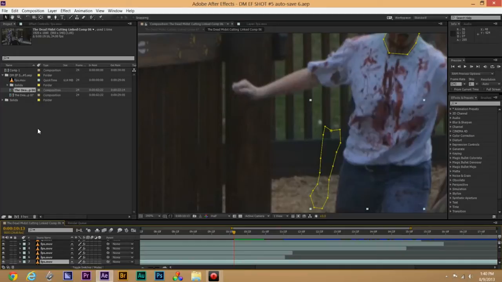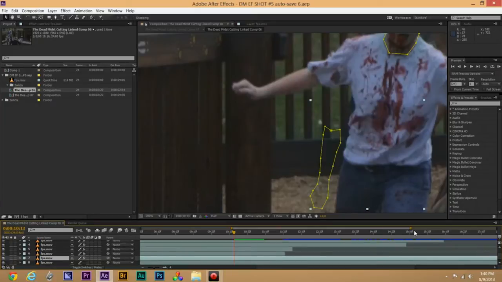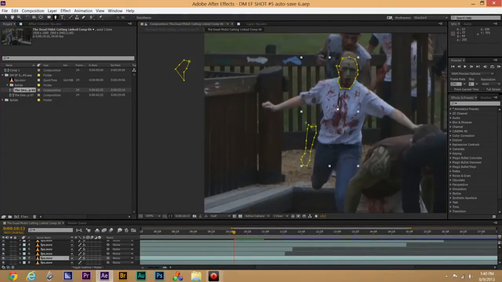Now, what's rotoscoping, you ask? Well, shame on you for not knowing, but actually, just kidding. Rotoscoping is freaking simple. All rotoscoping is drawing masks around whatever you need to have masked out.